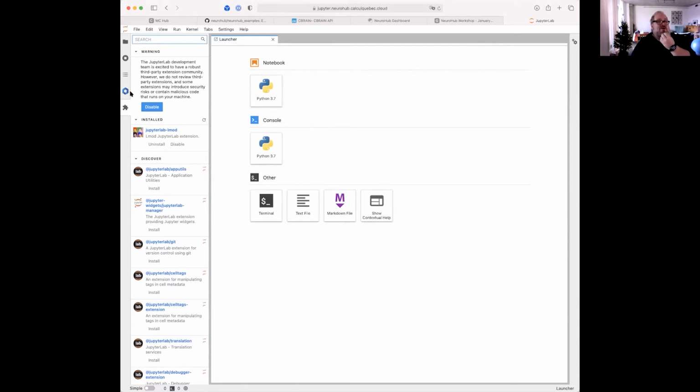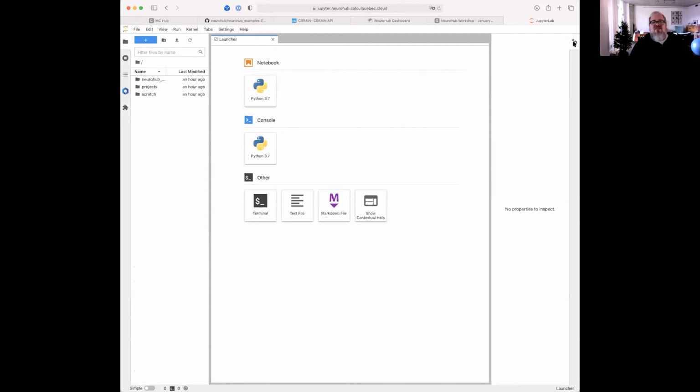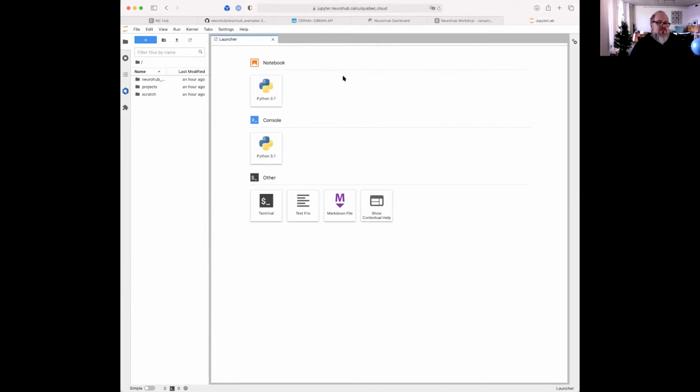Now, we haven't gotten to the notebook part yet, but give me a second. So, poke around, look around. It's a nice environment. It's good. There's lots of stuff happening in it. I like it. So one of the things that we have in this virtual environment is we can launch Python notebooks, Python console, which we don't use so much, and terminal, which we do use.